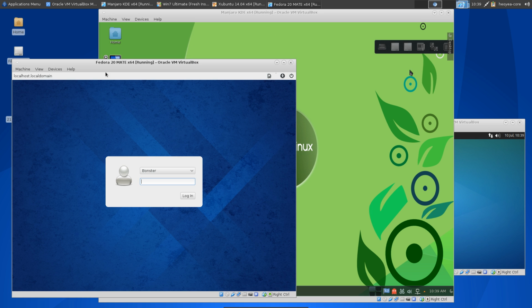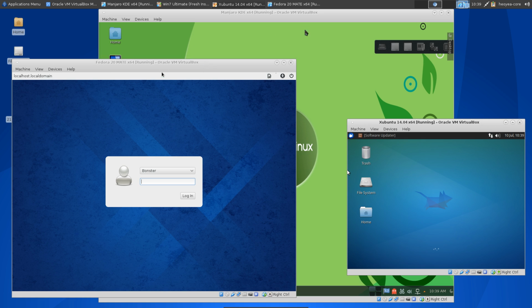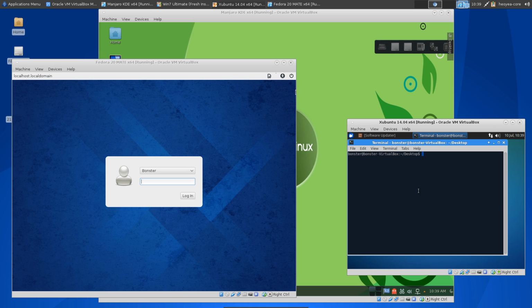Make sure you go to each one of these, or any other Linux machine, and install xrdp. It should be in your repositories or the AUR, depending on what you're using. First, log into your system and bring up a terminal.